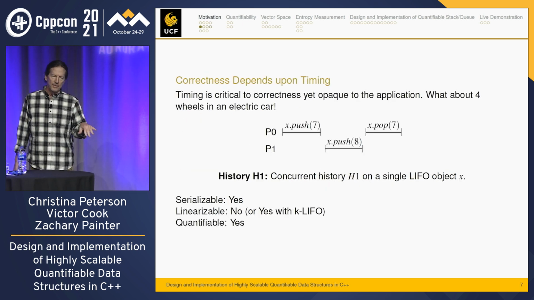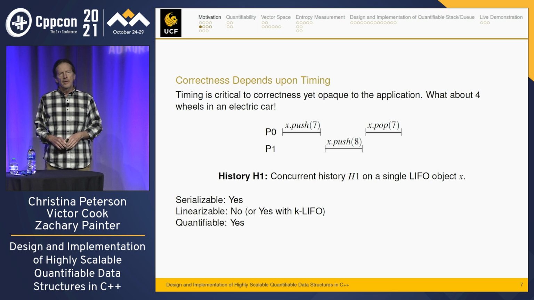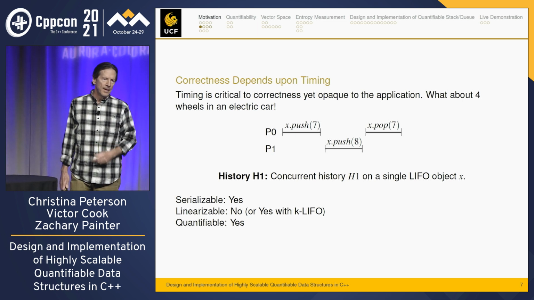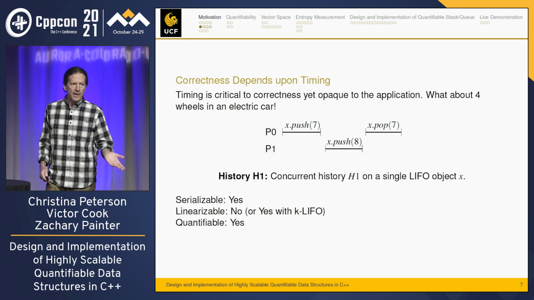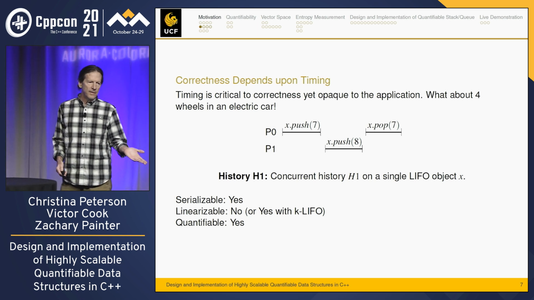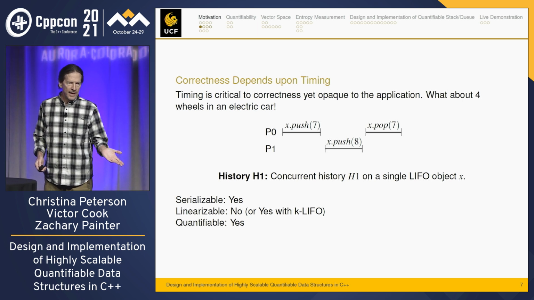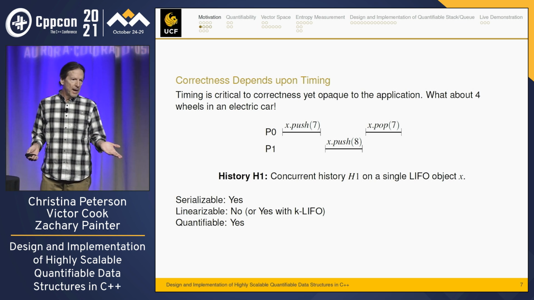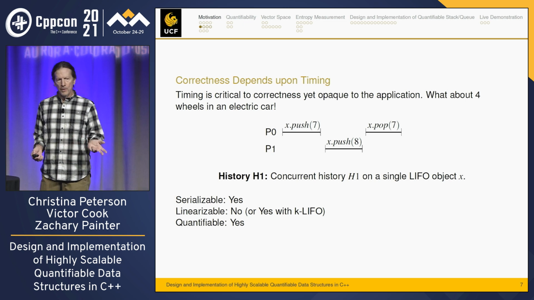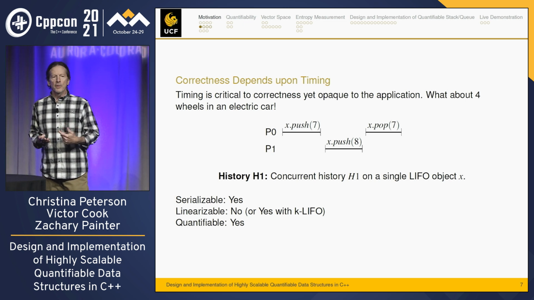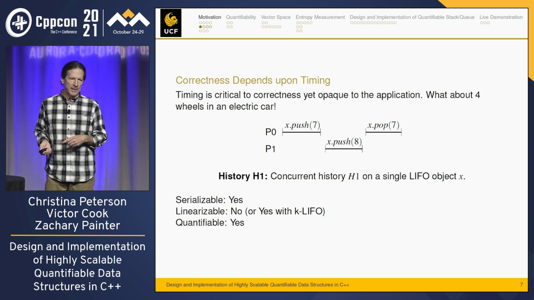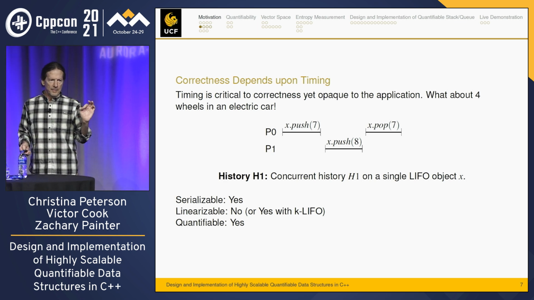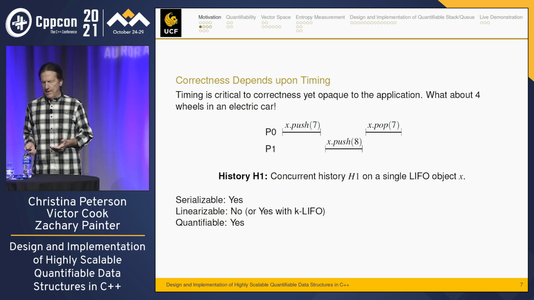Now we're going to get down into the weeds here. We're going to look at what are called concurrent histories. And these are the building blocks for correctness proofs. And we'll see this first objection, how correctness depends upon timing. This history is not linearizable. And it's because there's no overlap between that push of 7 and that push of 8. If there were, then it would be ambiguous as to whether 7 or 8 were at the top of the stack, and then the pop of 7 would be okay. But it's not. And that interval might be just a nanosecond or two. And how do you measure that? Well, it's pretty hard.